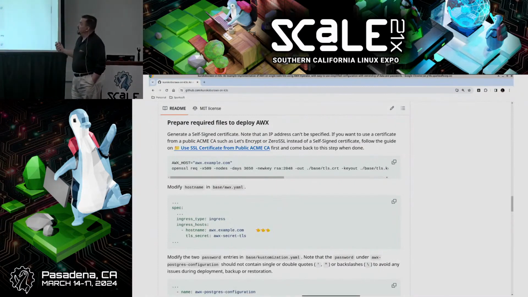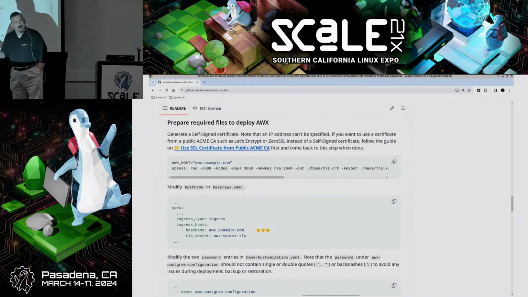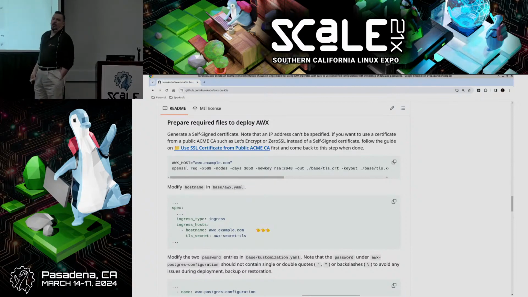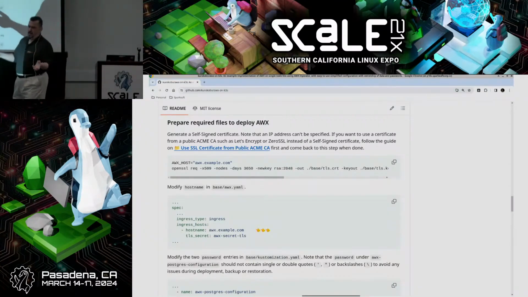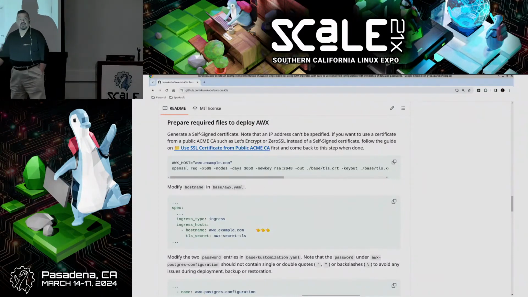And then you need to make some customization for your site. So you go in, and first and foremost, and I love this about this repo, he's like, let's go ahead and do this using SSL on port 443. We're just going to use a self-signed certificate, so you get the warning, but you don't have to go, oh, I'm going to connect to port 30870 or something like that. You just go to the web server, and it's good to go. So it has you set an environment variable, run your OpenSSL command, and then you have to make some changes in the AWX YAML file.